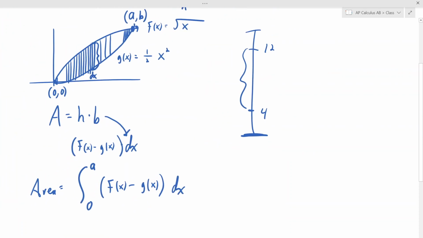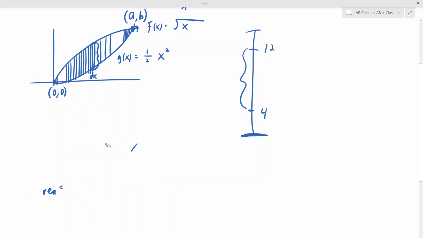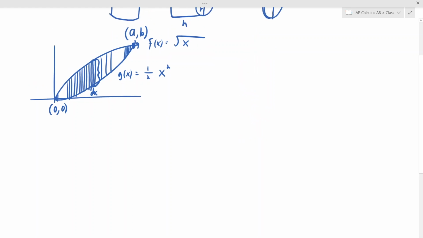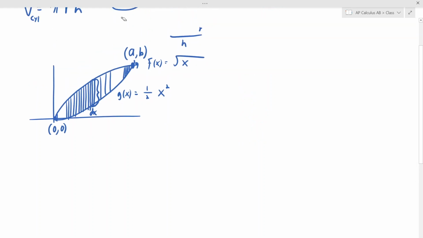So if I were to rotate this shape, I'm going to erase all this junk here, just so we can see this thing. If I was to rotate this shape around a line, now the line could be vertical or it could be horizontal. All right, so let's say we're going to rotate around the line I'm going to pick down here, y equals -6. And the question will say that, right? What's the volume of the shape created when this region is rotated around y equals -6? All right, I'll tell you all that junk.